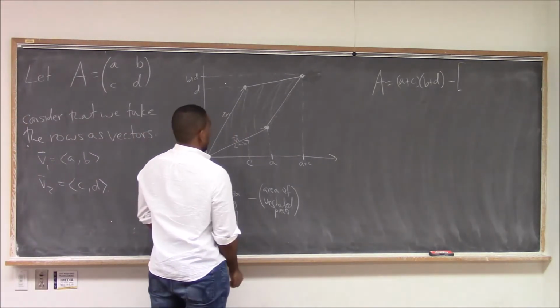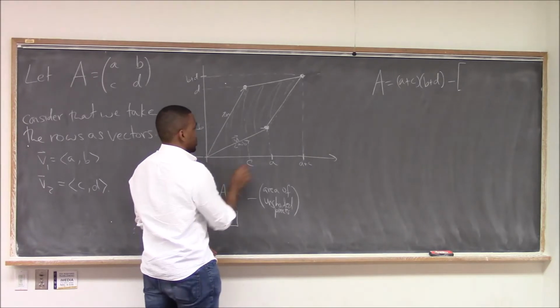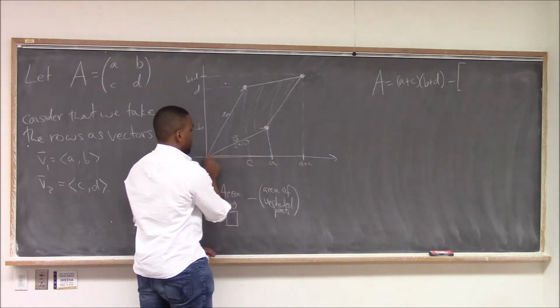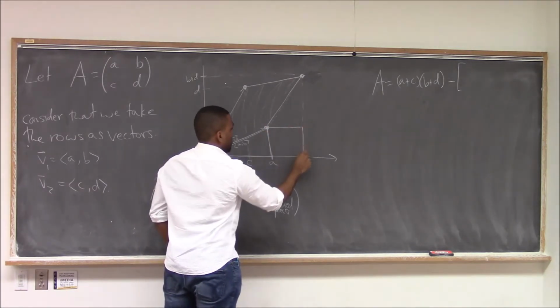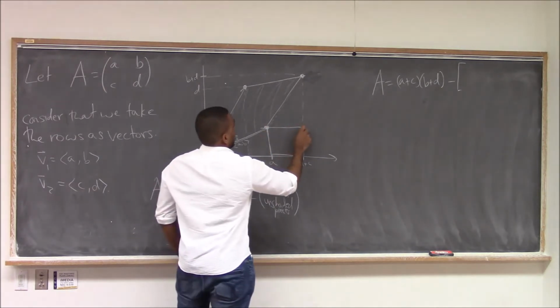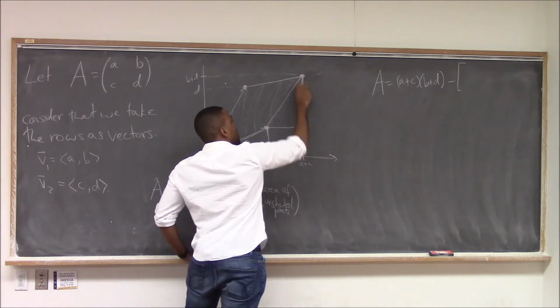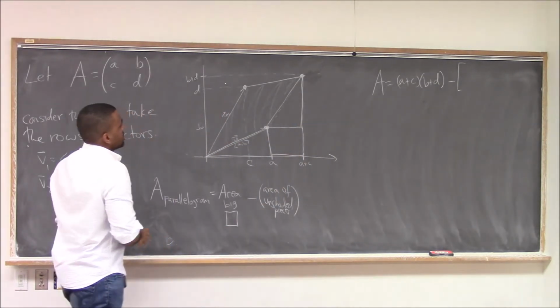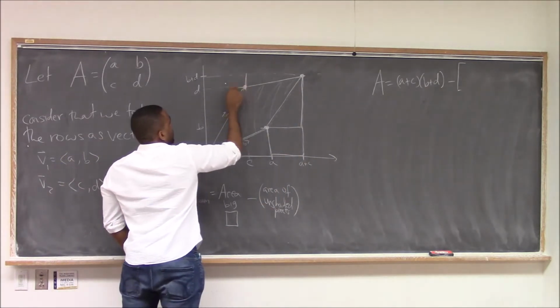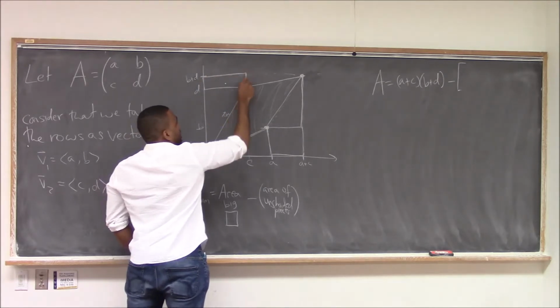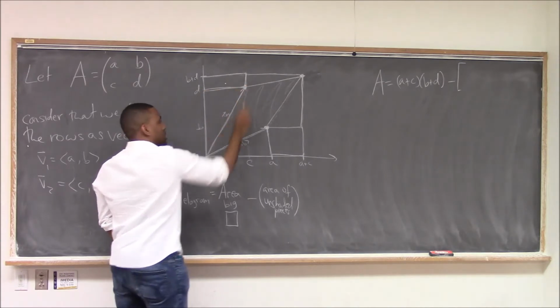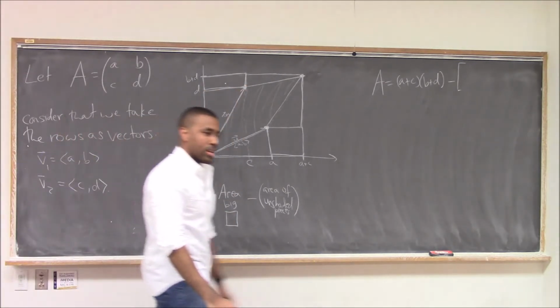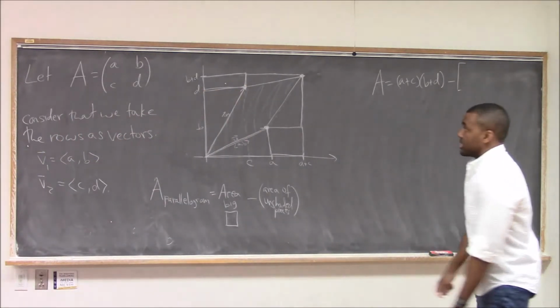What I'm going to do is dissect these into some nice shapes. Here, this is a right triangle. I can cut this here into another rectangle. And this here will be another right triangle. I can cut this into a rectangle. And that would be another right triangle. And this would be a big rectangle. And hopefully you remember how to find the areas of all those things. So let's actually do that.